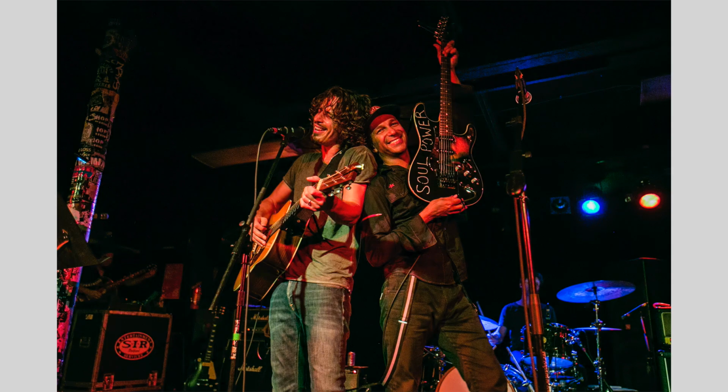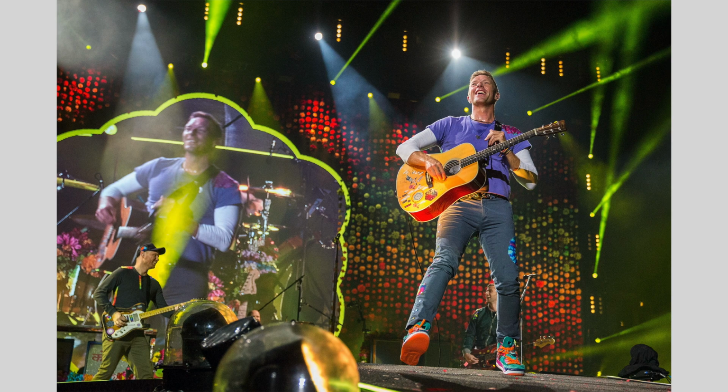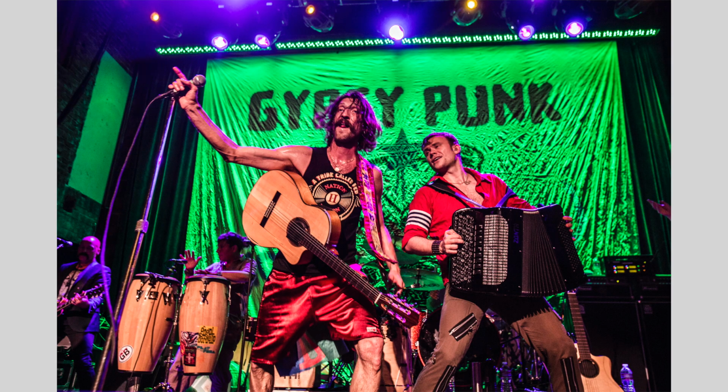I especially have found this lens to be helpful when shooting concerts because if you're not familiar, concerts only let you shoot the first 3 songs with no flash. So I had to learn really quickly how to shoot without flash and a lot of ambient lighting. So having a fast aperture lens like this 50mm f1.8 was really great for those situations.